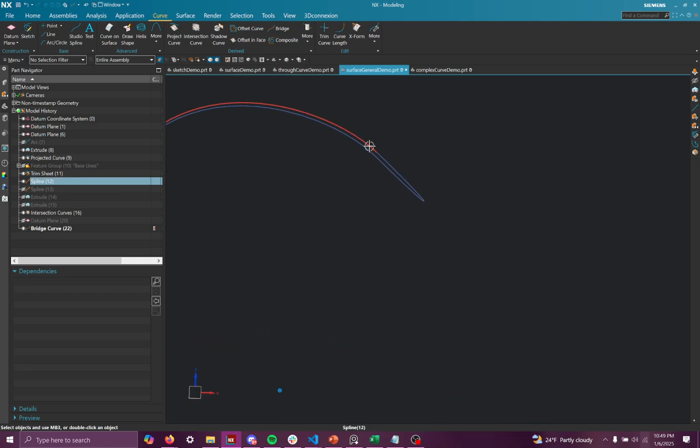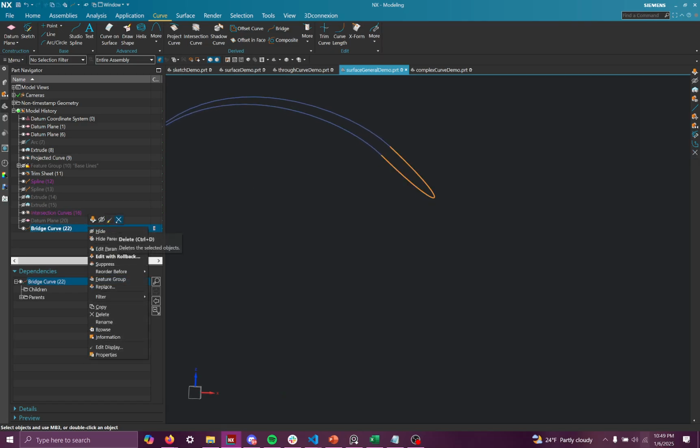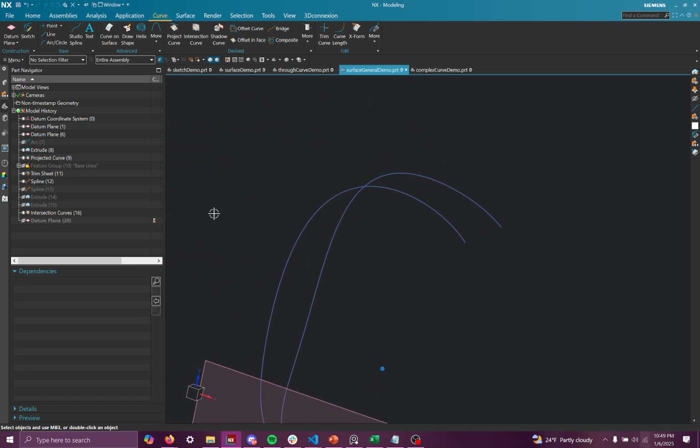You can even have that bridge follow the curve profile here if you wanted to as well. There's a setting for that. Right now it goes straight and stays on one plane. You can change that to not be constrained by a singular plane here.